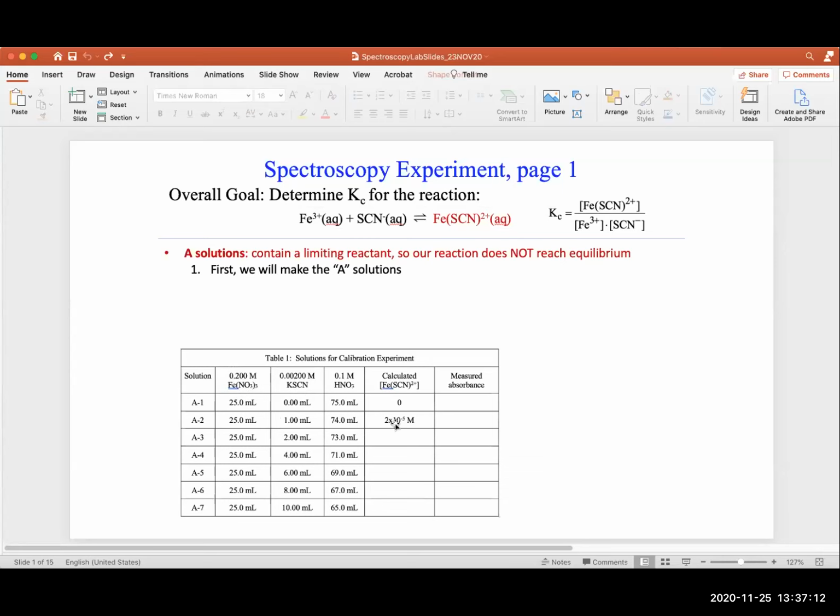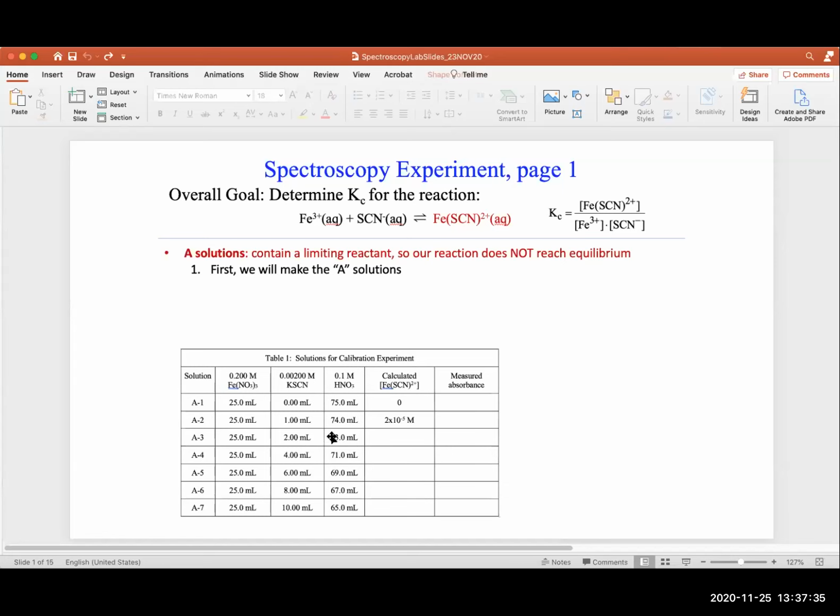In your groups, you're going to watch the video. I'm going to show you how I calculate molarity for A2. I would encourage you to write that down and then do the same thing for the other solutions. You need to give me one example calculation in your post lab for every single calculation you do. The same process applies to A3 through A7, but write down A3 and that's what you'll include in your post lab.